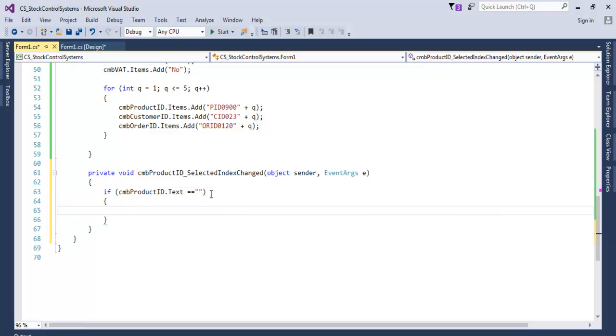Right, so let's see the names. I think that's the product ID. Enter that in there. Let's say equals 1.